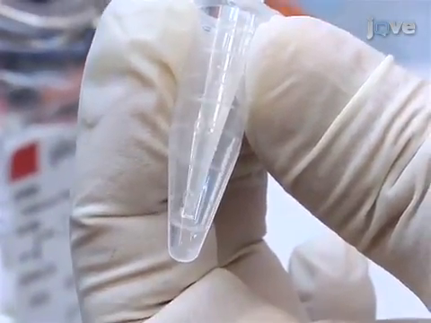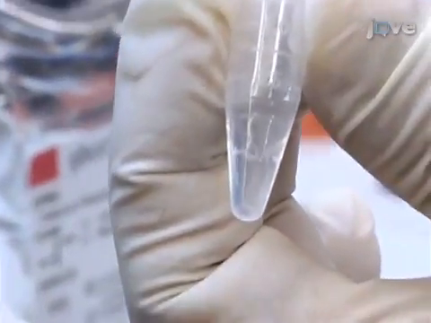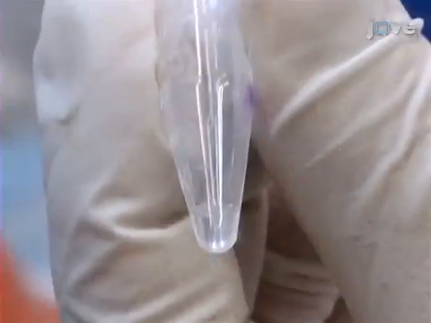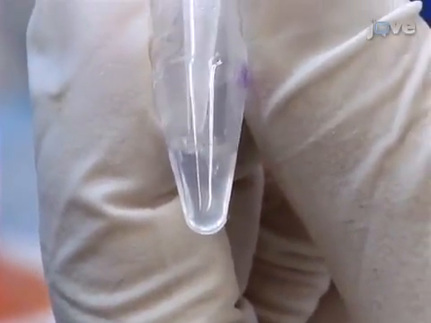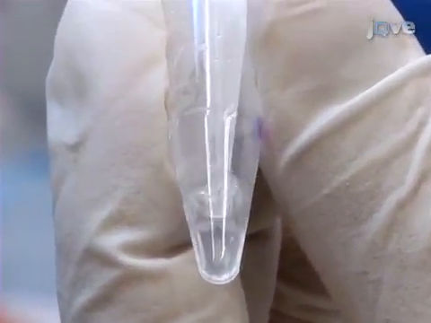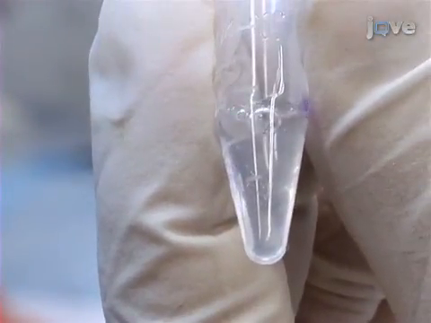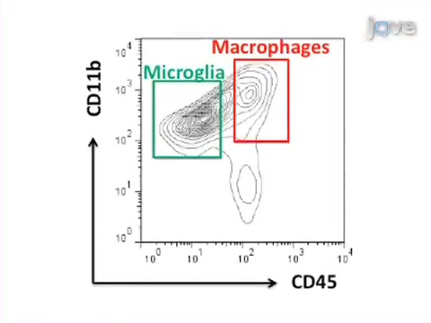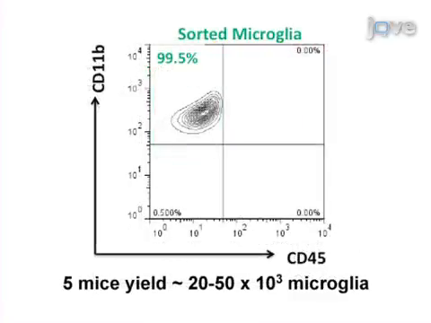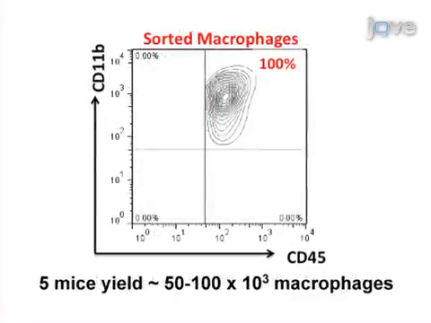resuspend the pellets in 400 microliters of PBS instead of fixative just prior to sorting. Then, fill two 1.7 milliliter Eppendorf tubes with 300 microliters of PBS supplemented with 10% FBS for collecting the samples. Finally, sort the microglia and macrophage populations to a high purity using the gating strategy illustrated in this representative density plot. After sorting, reanalyze the microglia and macrophage populations to determine the purities of the isolated cell samples.